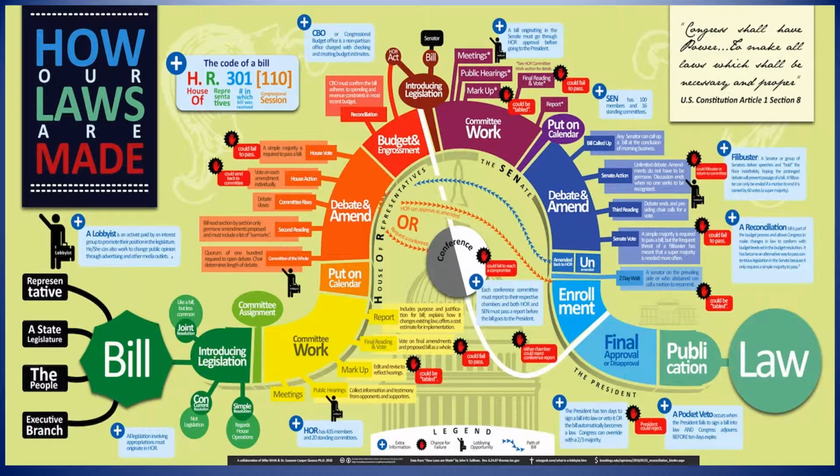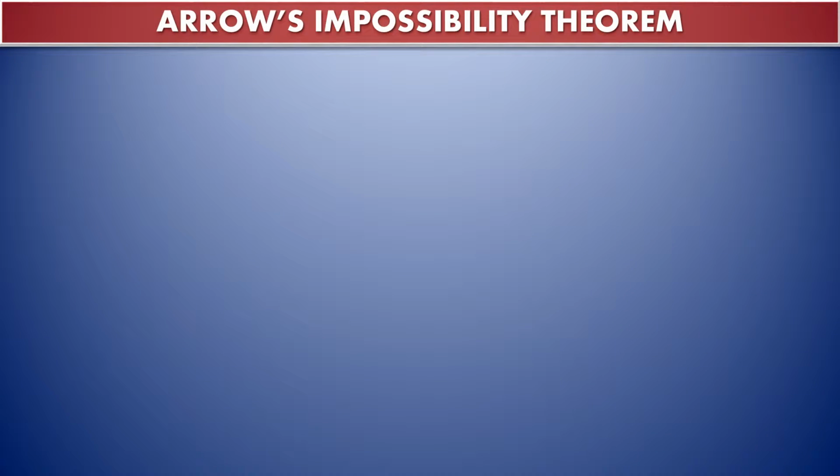In addition, because of all these places, usually called veto points by political scientists, there are lots of different ways that a bill could die and not get adopted into law. And this diagram shows some of where those points are, and also where lobbyists have the most influence. Because they're off screen, their influence is not very clear, but because they know the legislative process, their power to stop legislation is quite significant.